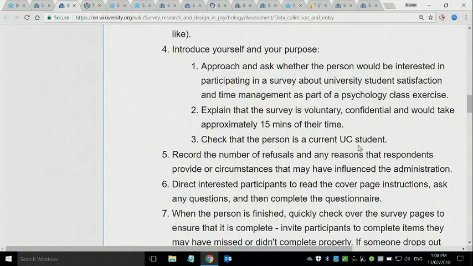To help you write your method, you would record or make a note of how many refusals you had. So mostly you'll find that people tend to say yes. If you approach them with a smile in a sort of friendly, confident way, most people will go, yeah, okay. And some people will go, oh no, I'm busy or I don't want to. So mostly you'll find you should get sort of 70%, 80% type compliance based on past experience. Some people get 100% and some people less so, and I think that has to do with your manner in how you approach people.